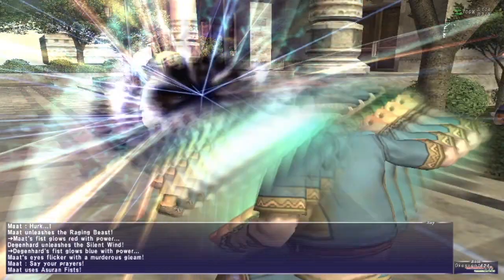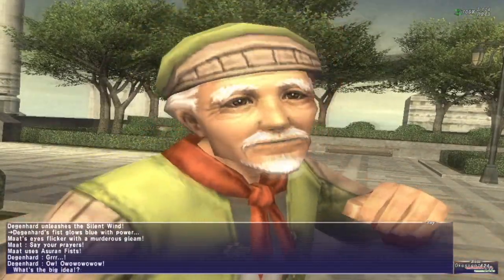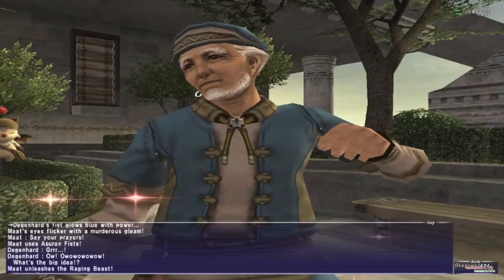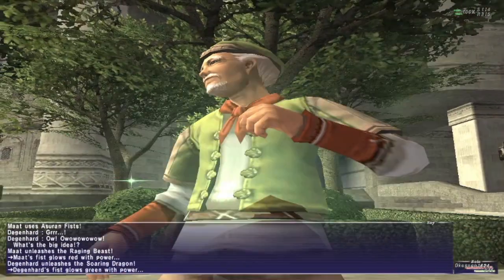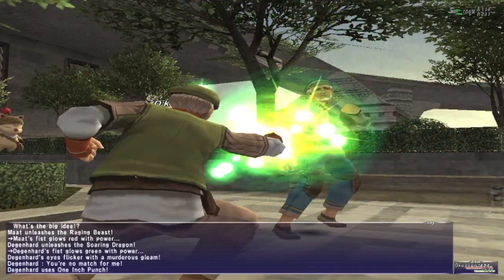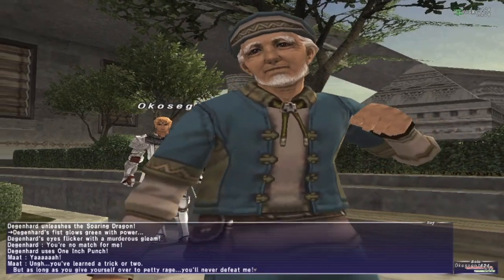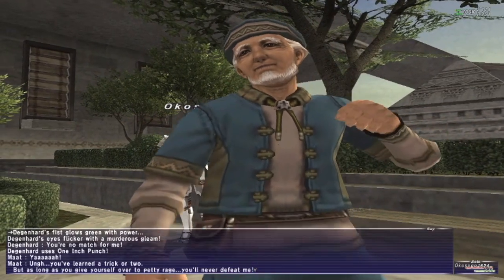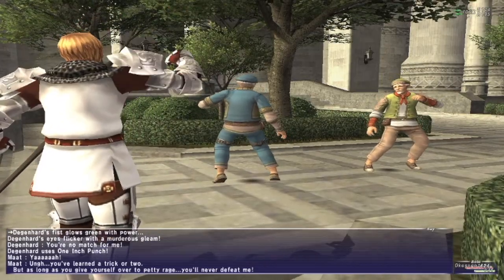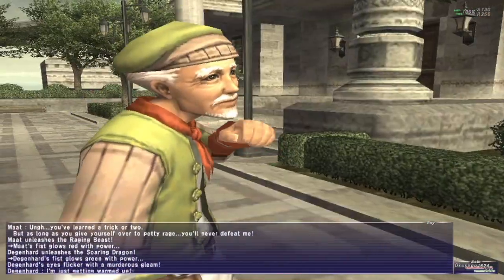Say your prayers. What's the big deal? Sticking with Raging Beast. Oh, green. Yeah, I think he's got us on this one. You're no match for me. You've learned a trick or two. As long as you give yourself over to petty rage, you'll never defeat me. Oh, darn it. He got us again.